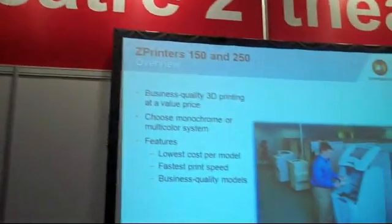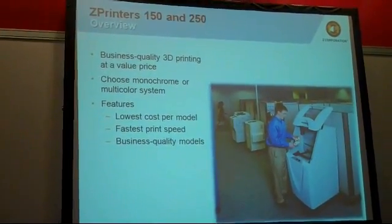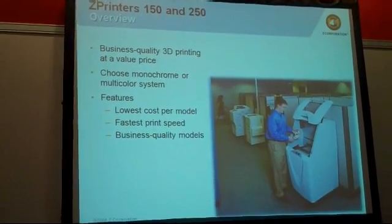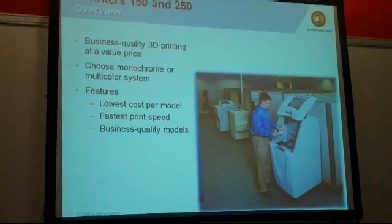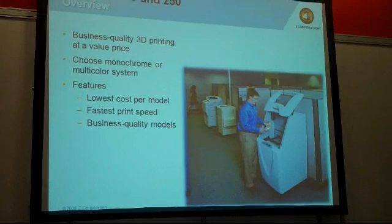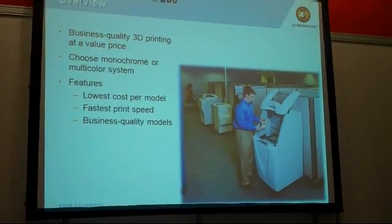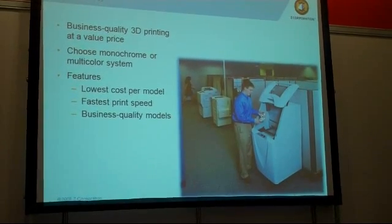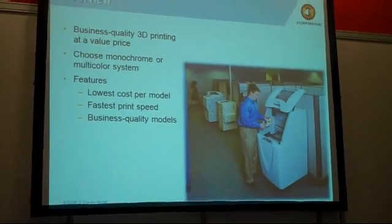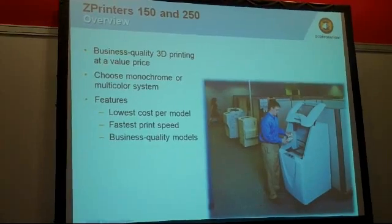So for people who are familiar with the Z Printer technology, we have a number of platforms we've been selling for about the last 10 years. And so what's different about the 150 and 250 is a much smaller package, much lower price point. And the point is we're offering business quality 3D printing technology for businesses, for product development organizations, for schools, for architects, for a whole range of applications where people are really looking for all the performance that they're used to with Z Corporation, but with a lot of the convenience and cost that's new to the market.